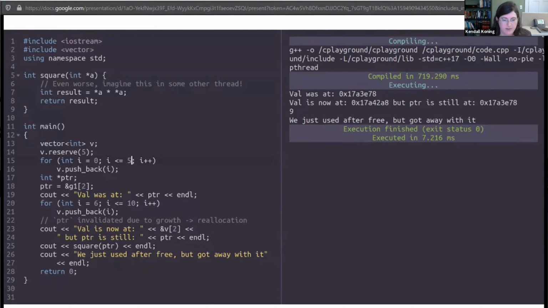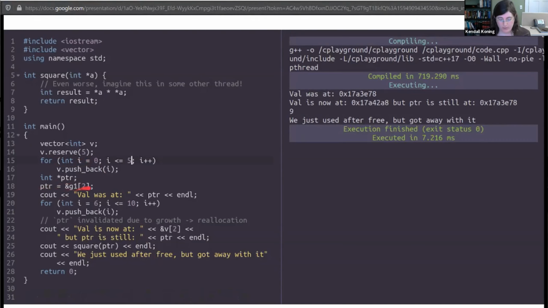We're creating a vector. We're putting a bunch of items into it, and then we are taking a pointer to one of those elements. And then, after we have that pointer, we add some more elements to that vector. But because that vector was only of size 5 initially, as soon as we add the 6th element, it's going to need to be reallocated in memory, right? You have to reallocate that and copy it over to the new memory allocation, and all of your old pointers are going to be invalidated.